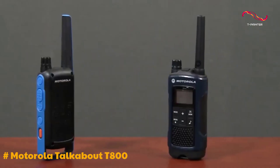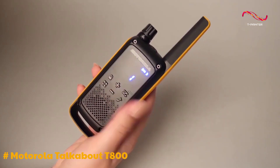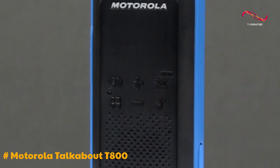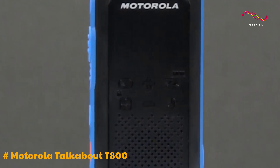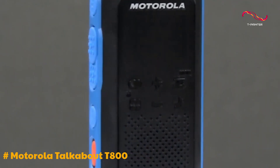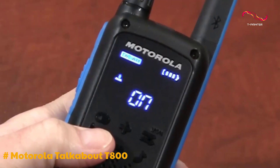You can easily pair your radio to other radios. This device is compatible with all GMRS and FRS radio types. The Motorola T800 is weatherproof — it has an IPX4 rating, which means that it is pretty waterproof. So if you're stuck in the rain or snow, you don't need to worry about your walkie-talkie getting damaged. This is a great plus when you're off the grid with no other way to communicate.